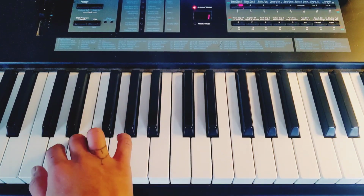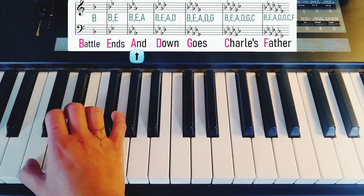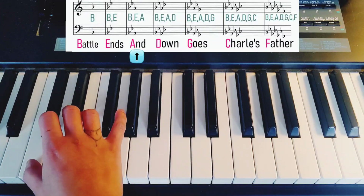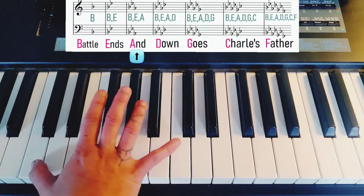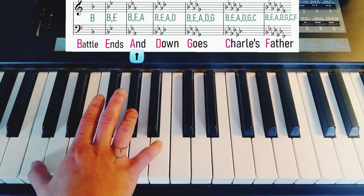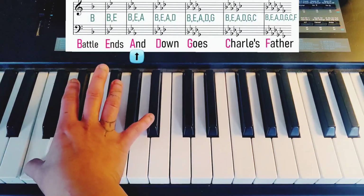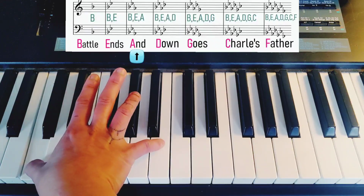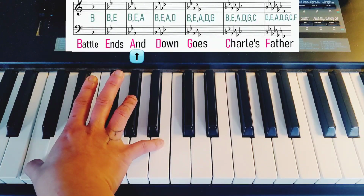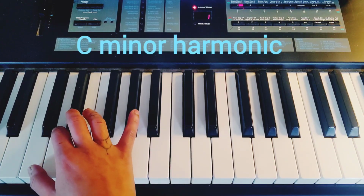So from E, we're going to go down three, E, D, C. Is C affected at all? No, it's not. We know that B, E, and A are the only flats in this key. So C, you're going to raise the seventh note, which is B. Okay, and it's actually flat, remember? So now we're going to raise it up. So if we raise it a semitone, it's now going to be natural in the harmonic minor. All right, let's go over the harmonic minor scale. So it's C minor harmonic.